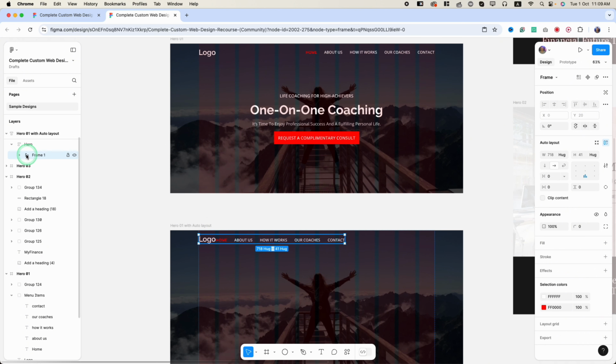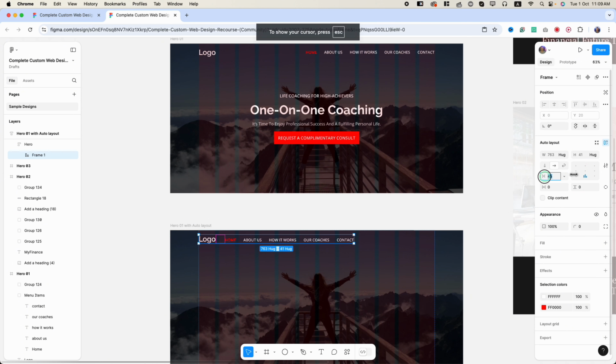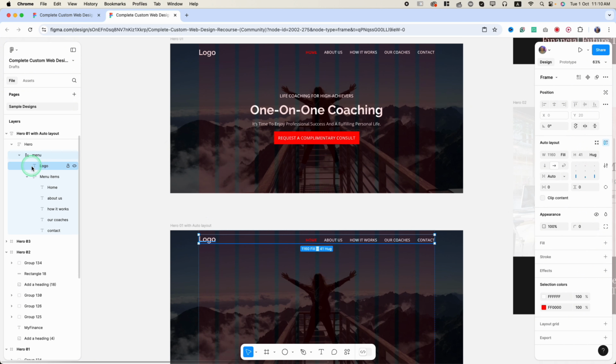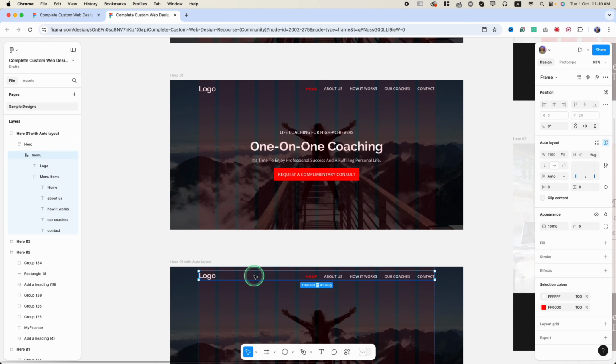And now what we have to do is add this spacing. Adding this spacing is really easy. We only have to change the in-between size. We can manually change it, but there is a better option, that is set this in-between size as auto, like this. Then what we have to do is change this to fill container. Now it's perfectly aligned, and from here we can change the auto layout name to menu, like this. So see, it's super clean and super easy.